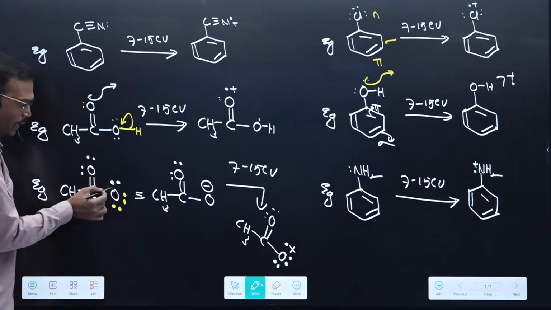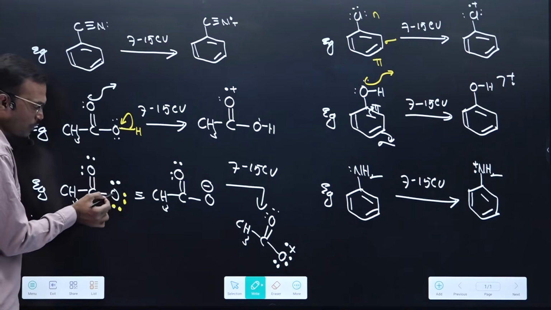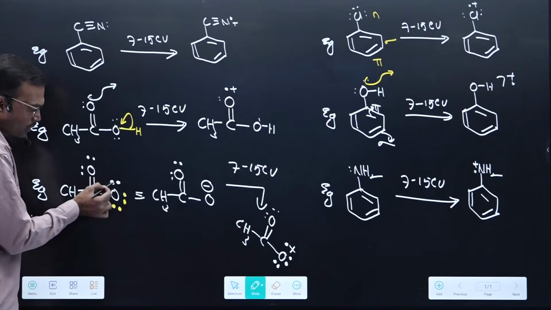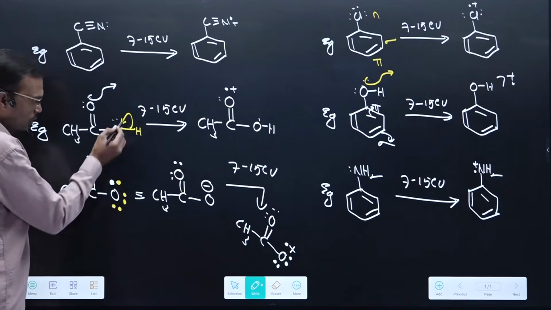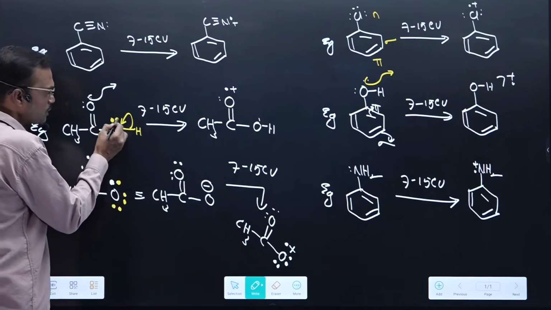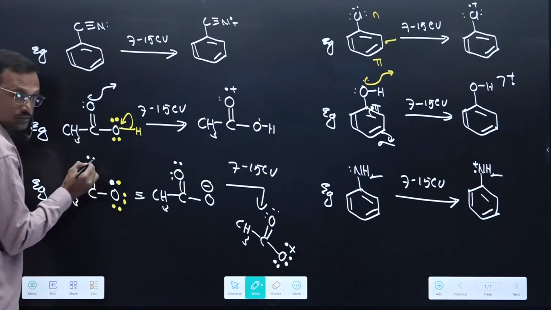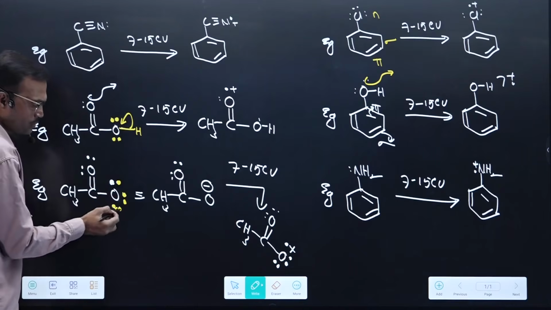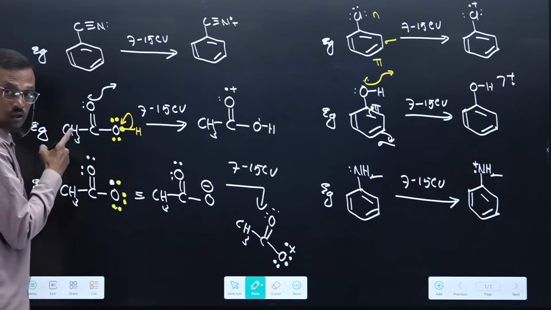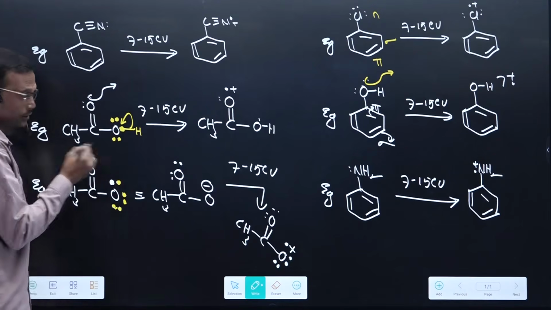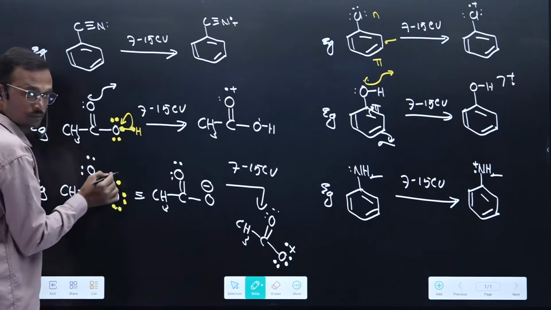No. Actually, out of these 2 electrons, which electron belongs to oxygen? This electron belongs to oxygen. And what about this electron? Where is this electron coming from? Observe this carefully. Here how many lone pairs are present on this oxygen? 2 lone pairs. And here also 2 lone pairs. Here already 1 electron is there, or not? Which electron is that, oxygen's or hydrogen's? Oxygen's. Now here 1 more electron is there.